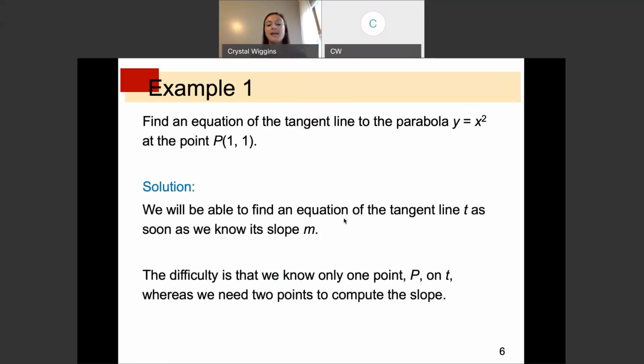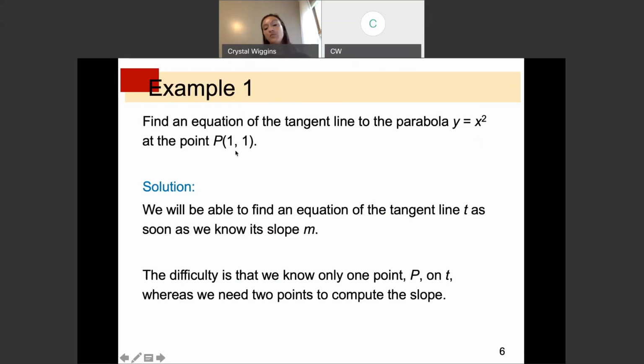We will be able to find an equation of the tangent line as long as we know one other piece of critical information. If you think about it, y equals mx plus b, that basic linear line that you learned back in algebra class, you need either 2 points on the line in order to find an equation, or you need a point and a slope. But we don't have either of those. We have an equation of a curve that we're tangent to. That is not the equation of the tangent line.